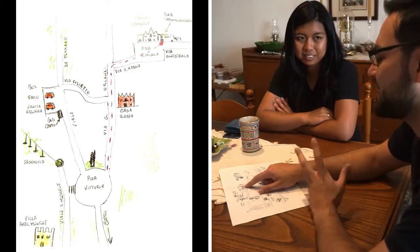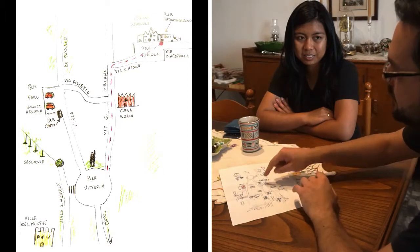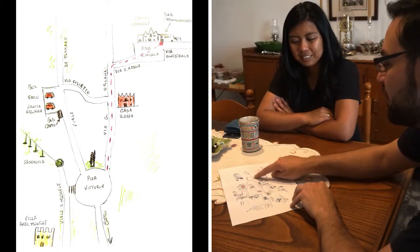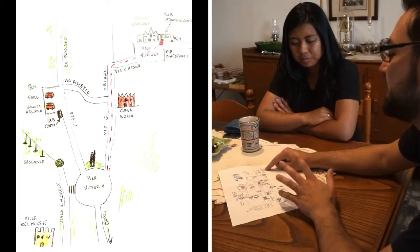Then, on the way to go back in Victoria Square, there is Casa Rossa, Red House. This is just an art gallery. There are 2 floors, no furnitures, but if you like paintings, there is a nice collection of paintings about Capri. Then, the last museum, Victoria Square, you have to climb the stairs into the square, you walk left 5 minutes, and there is Villa San Michele.